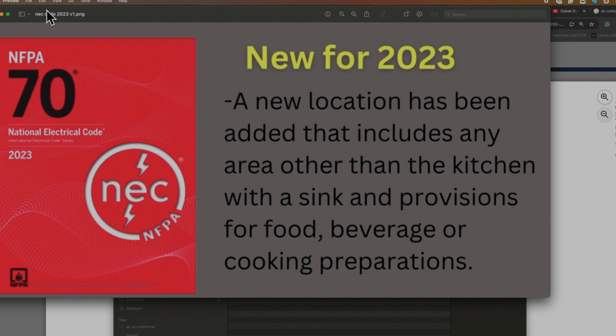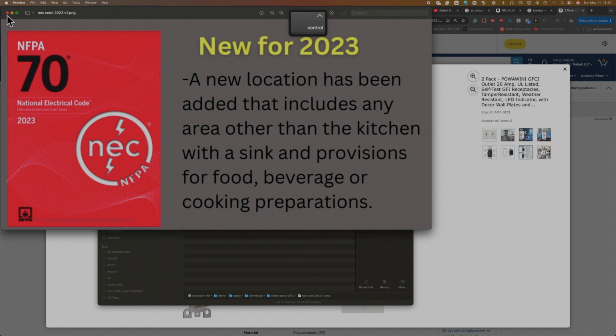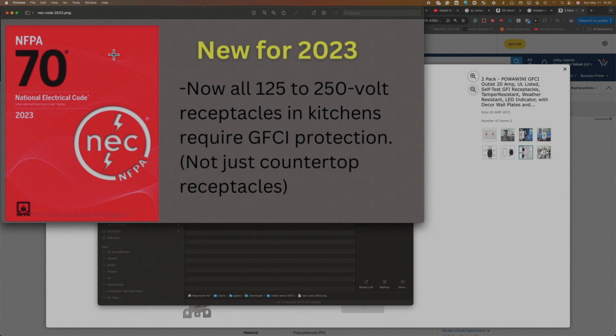in 2023, a new location has been added that includes any area other than the kitchen with a sink and provision for food, beverage, or cooking preparation. Now we are going to see the other. And here now for 2023, again, it says now all 125 to 250 volt receptacles in the kitchen require GFCI protection, not just the countertop receptacles.